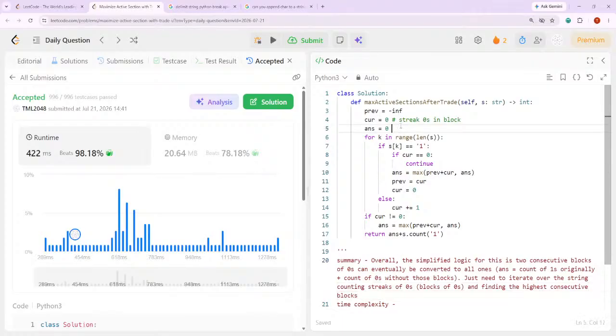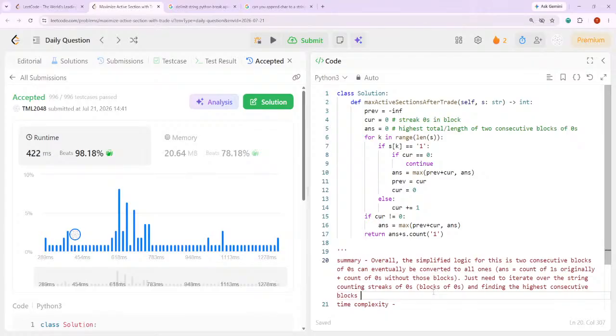So answer here is originally the highest total length of 2 consecutive blocks of 0. And then eventually you add the 1s into it, because that's going to give you all your active sections of 1.